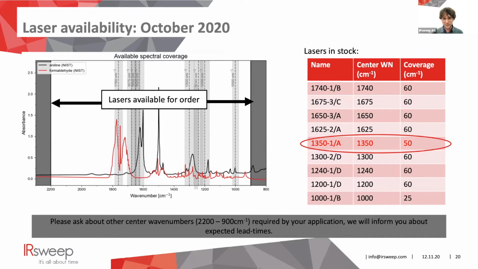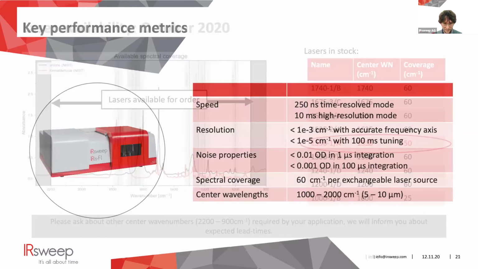The important point here that I want to make is, if you see applications that you think the IRIS could be used for, please contact us, because the laser development is done according to customer needs. And so we do steer our laser development according to the phone calls we get. And we can also inform you about lead times that you can expect.